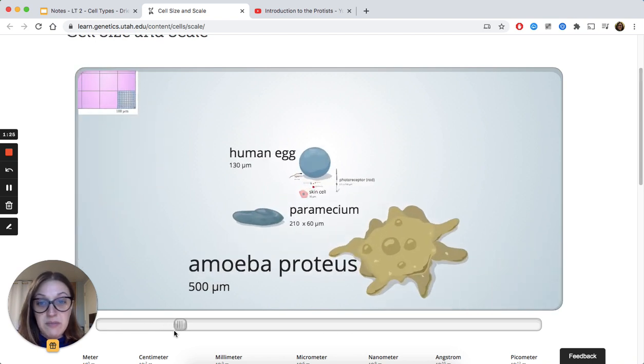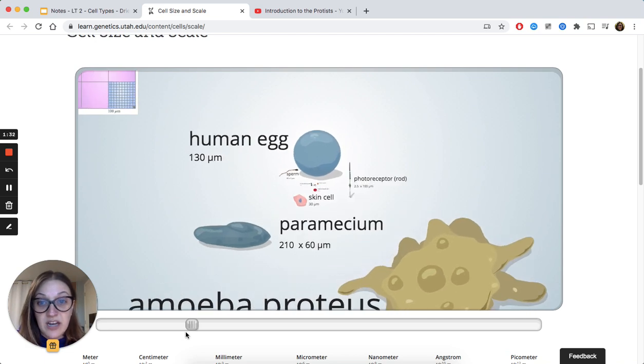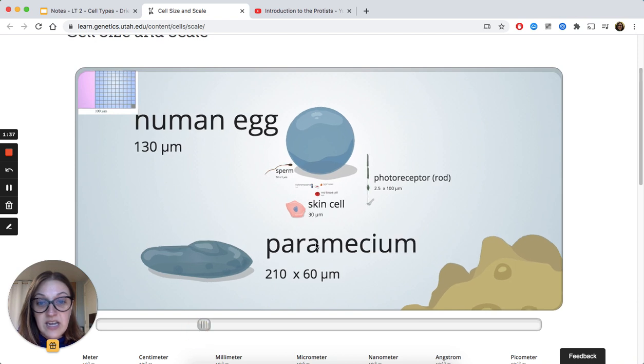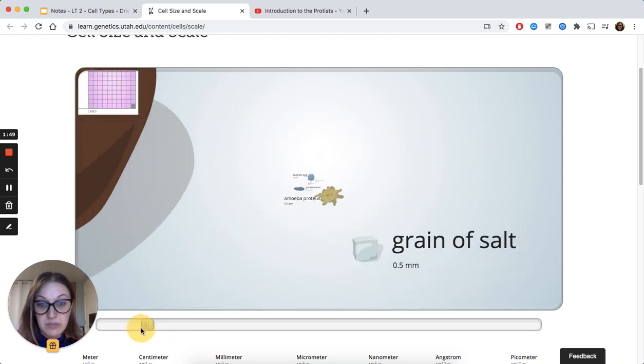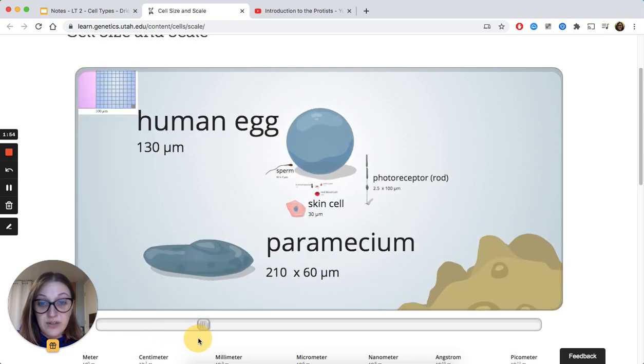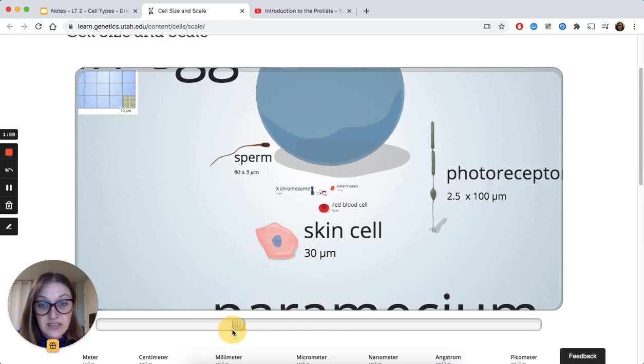Slightly smaller than the amoeba is another type of unicellular life called paramecium. The largest human cell of the human body is actually the human egg cell. And smaller than that is the skin cell next. And then smaller than that even is the sperm cell. So if you think about your skin, when you look at your hand, for example, just think about how immensely small that is and compare it to, for example, that grain of rice that was up here. Or sorry, grain of salt. So even smaller than a grain of salt are individual skin cells. And then you've got red blood cells, which are even smaller than that.